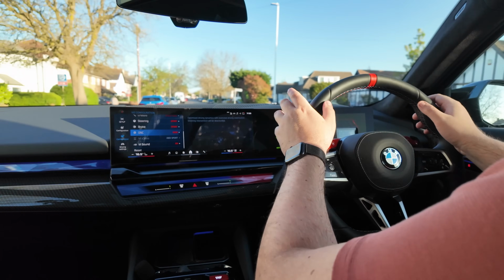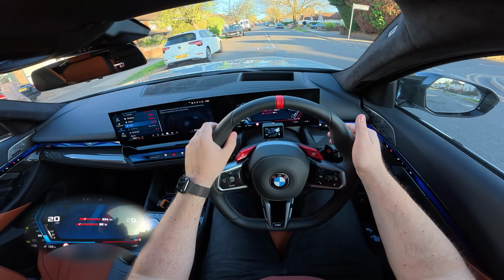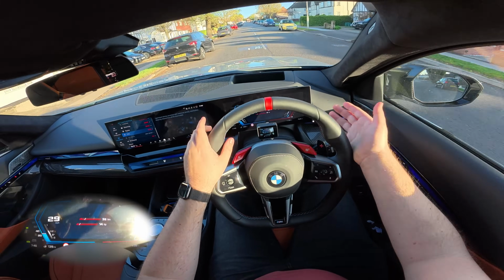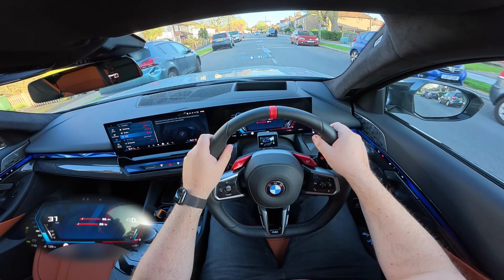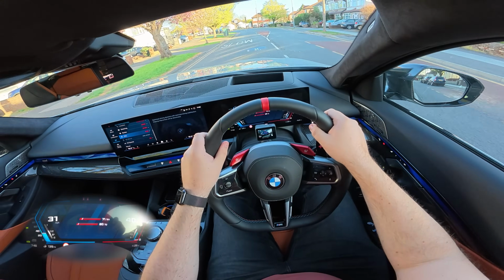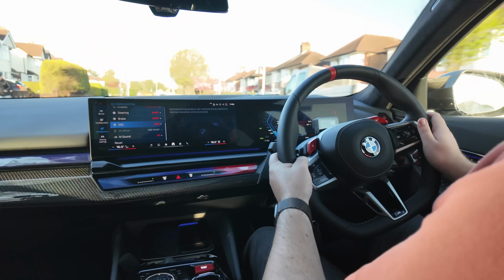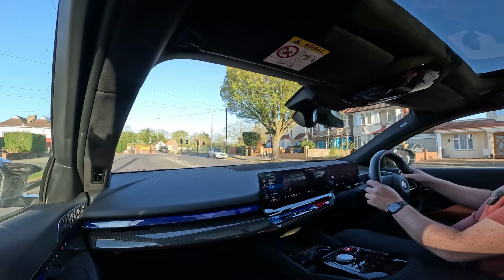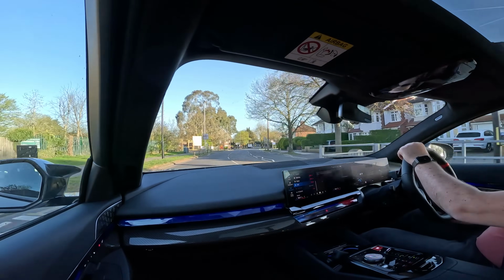The other thing I love about driving around town in this thing is that the electric motor uses the gearbox. So we're in 2nd gear now, and it should shift. Yeah, there you go, 3rd gear, 4th gear. It's really weird, and it kind of feels like you're just driving a regular car that just has instant power. And you do feel the gear shifts. It's quite cool, really. There is something quite satisfying though, knowing you've got 1,000 Newton meters of torque under your right foot, but you're just making no noise sometimes. You don't need to shout about it.